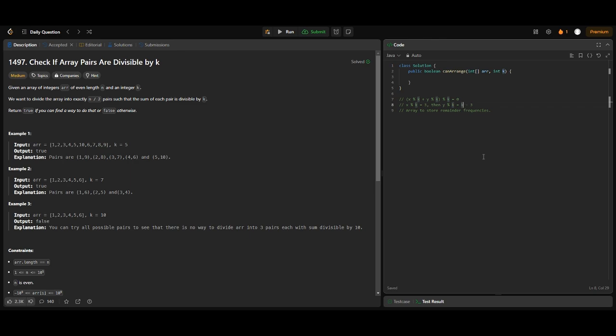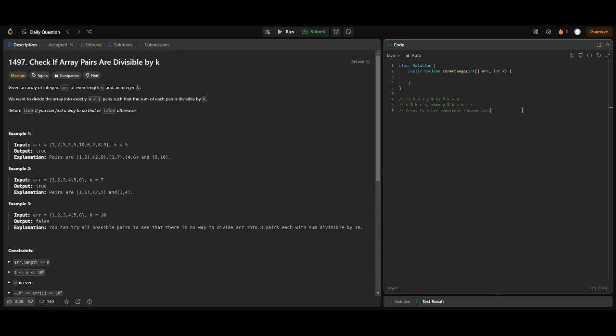So think about it this way. Essentially, we are going to find a value, find the value's remainder, and then see if there exists another value in the array that has a remainder of the divisible number we're looking for minus the remainder of the last number.